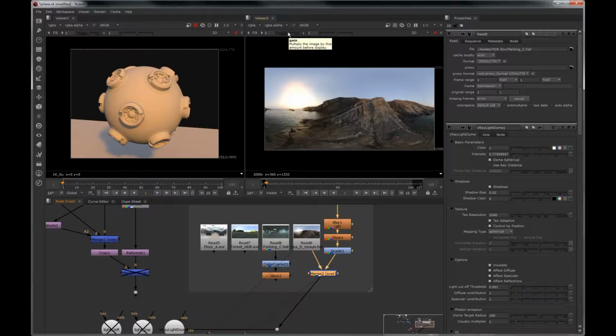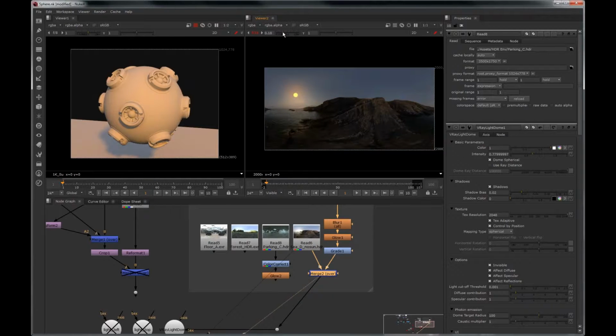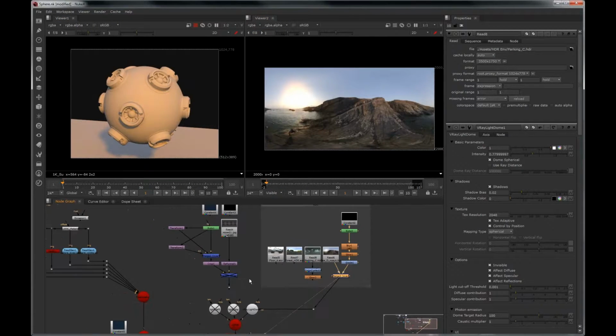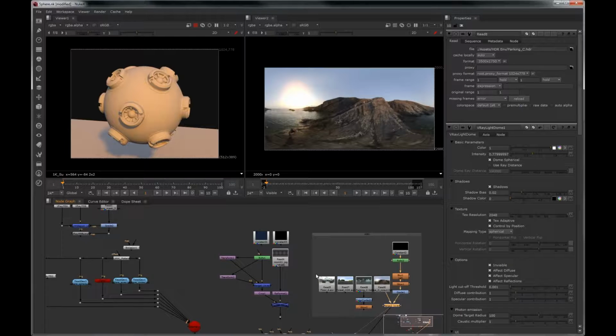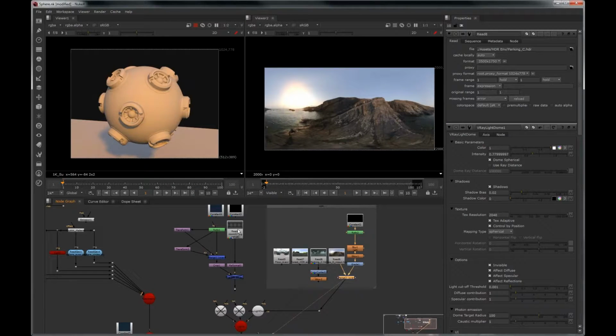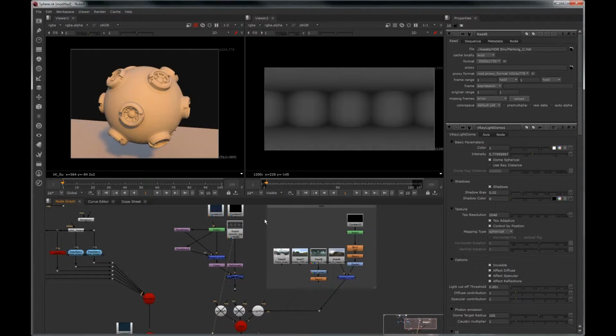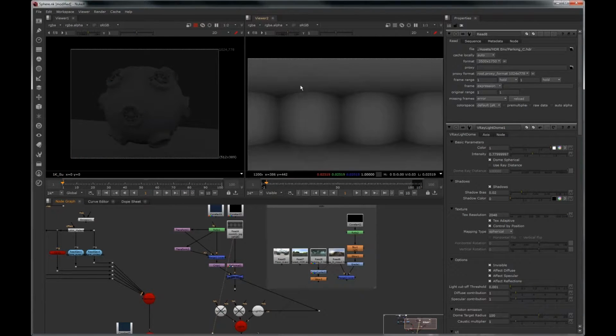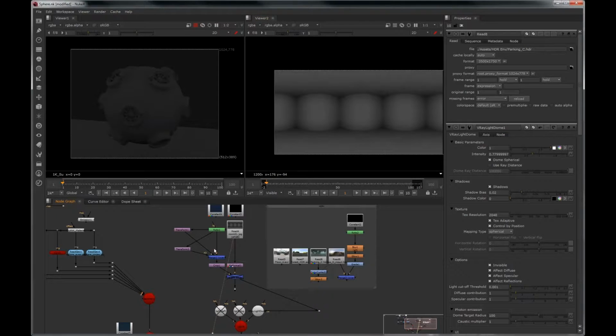And if I now lower down the intensity, you are going to see that here is my sun, and it affects my scene pretty strongly. And the last example which I'm going to show you for a custom HDR, or custom lighting using the dome light, will be this one. And in this case here, I have an unwrapped version of a cube with an ambient occlusion over here, and it gives me this lighting.